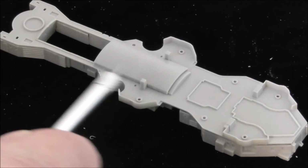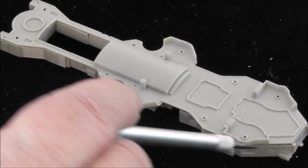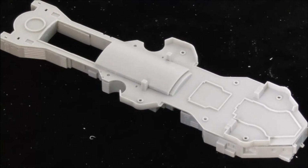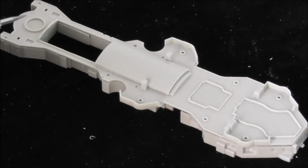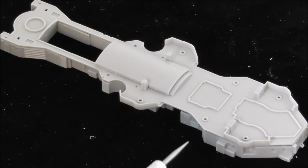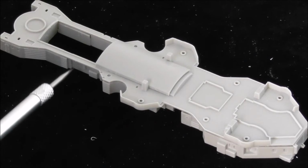There's a photo etch cover for the hangar roof, these parts there have to be removed and replaced by photo etch. And at this point here is where the catapult sits, and that is replaced by photo etch. There's also where the aircraft goes on here, and that has photo etch parts on it as well. There are one or two other places where there's some photo etch. Here, for example, these boxes have to be removed and replaced by photo etch, and there's a couple of photo etch parts going here.